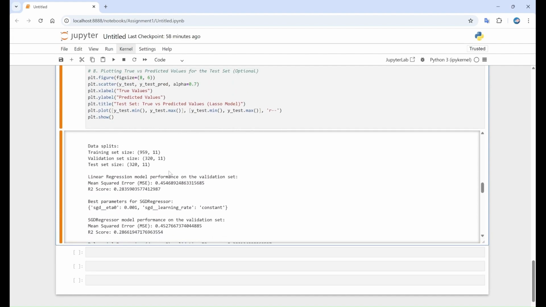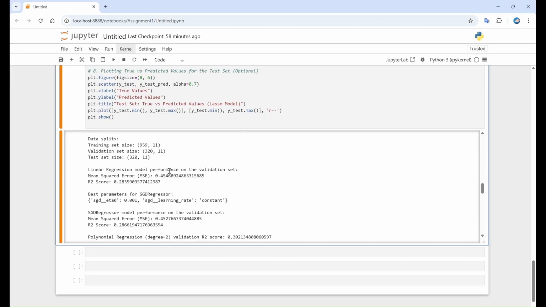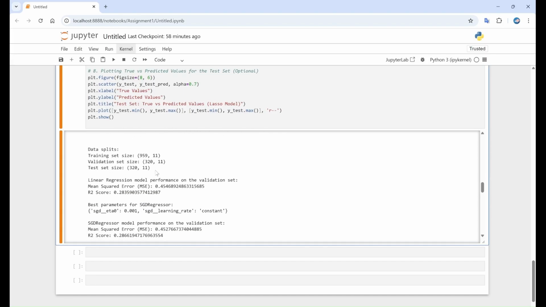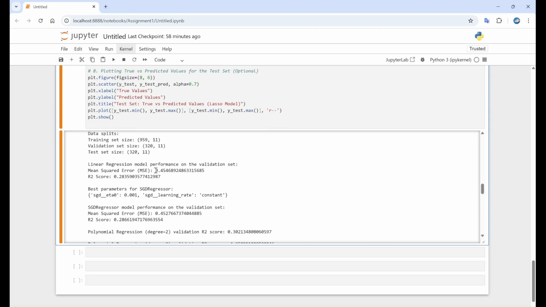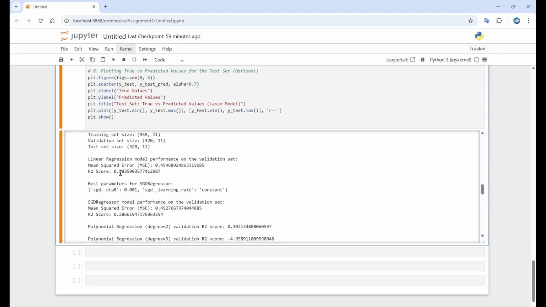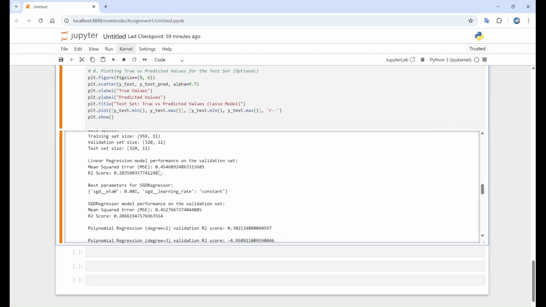Based on the result, the data set was divided into 60% training, 20% validation, and 20% test sets. This is the first thing I set in the code. The linear regression model achieved a validation R-squared score of about 0.28, with a mean squared error of about 0.45.